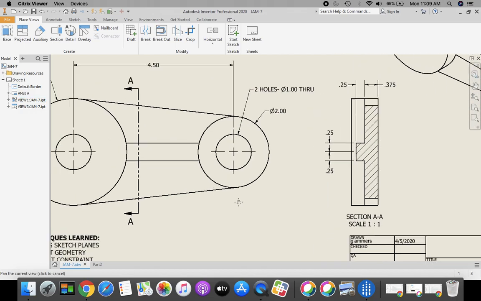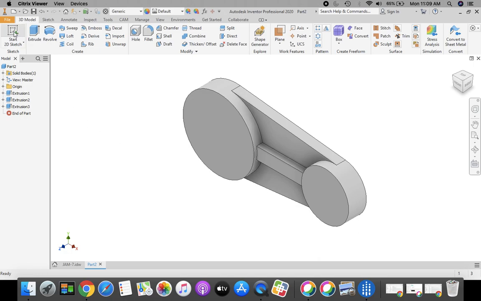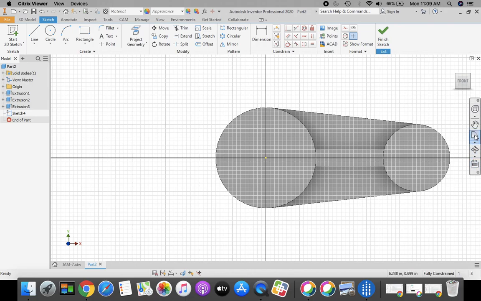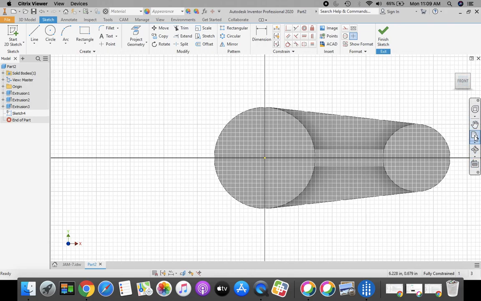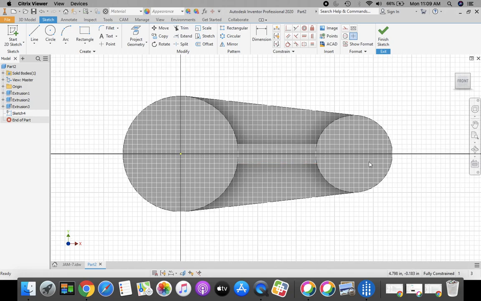Next, we have to take care of these holes. The holes are in the center of each one of these circles. They're 1 inch in diameter and they go all the way through. Let's take a look at creating those. We're going to take our 2D sketch and place it on the top of our circle. Click front in your world view cube or magnifying glass piece of paper to zoom all. And I'm going to project my other circle onto here. Let's see if we can get it first. So I'm going to take my circle tool, and you see how I can't get the center of that circle to highlight? So I'm going to press escape.